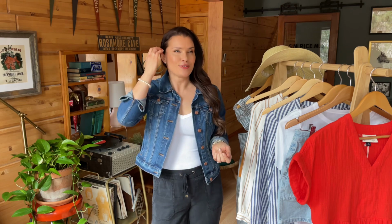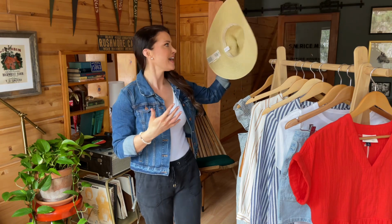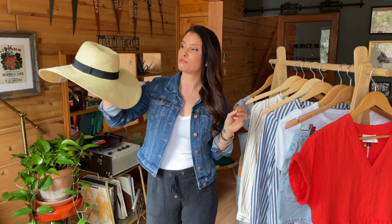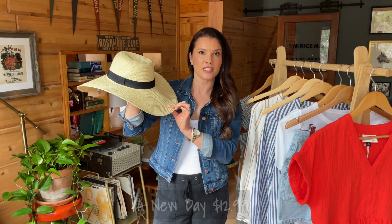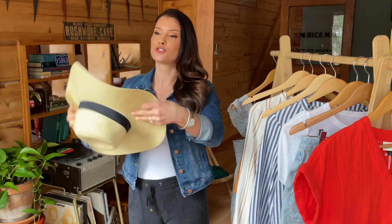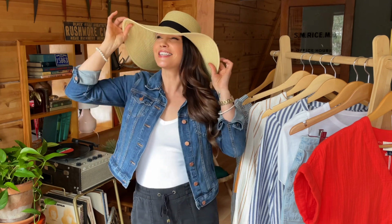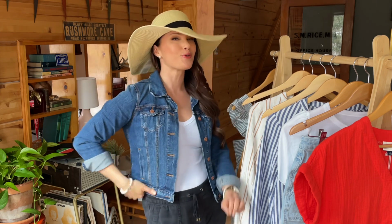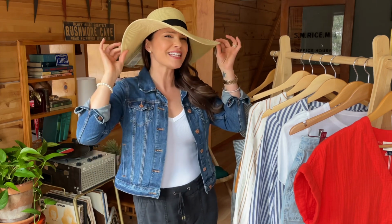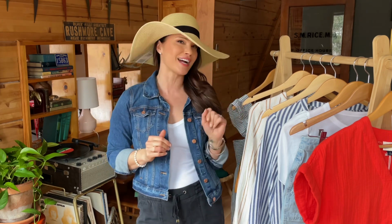Okay, and the other accessory, you guys know this was coming, but I am a hat girl. I love my hats. And so I saw that Target came out with this beautiful floppy sun hat. Oh my goodness. Love the grosgrain band around the head. Just adds such a sweet touch. And this looks so good on. It's very Texas debutantes. I'm going to drink mint juleps on my front porch. I love this hat so much. It does take a little doing to get the flop right so you can see, but I actually like the way it kind of drapes over one eye.